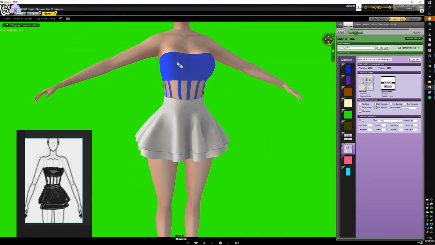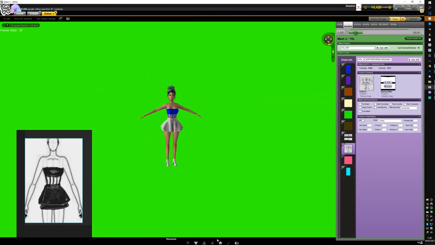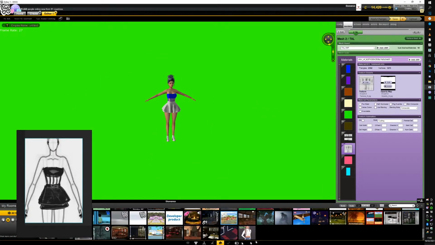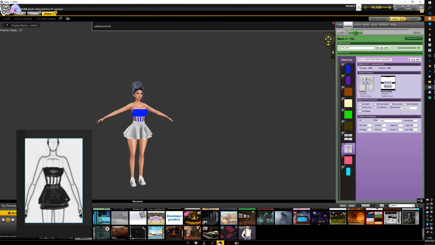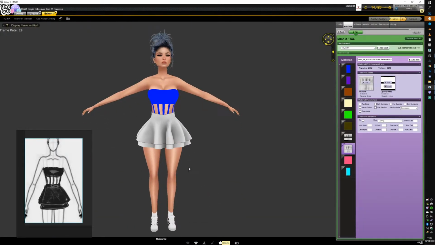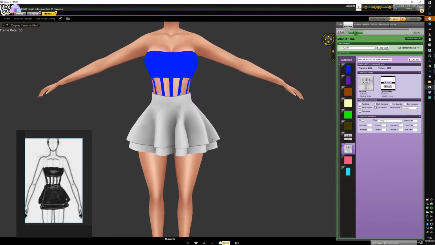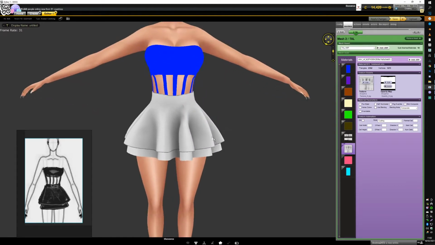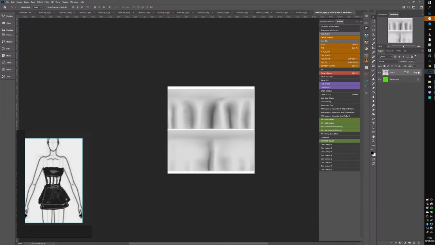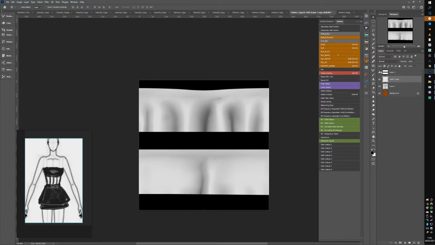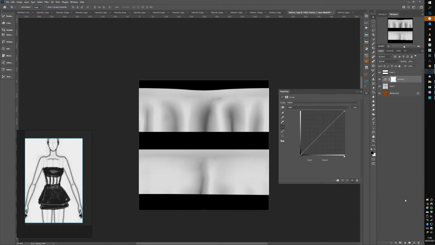I don't see these parts much, so I'll change to the white gray one, so it will be easy to see. Okay, now I need to change this to black. So I'll go to the curves.